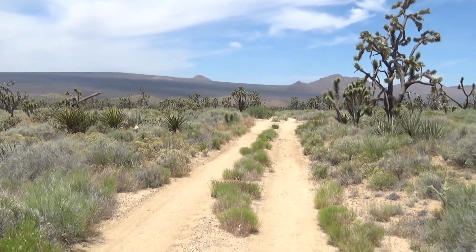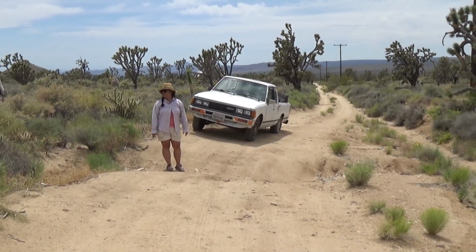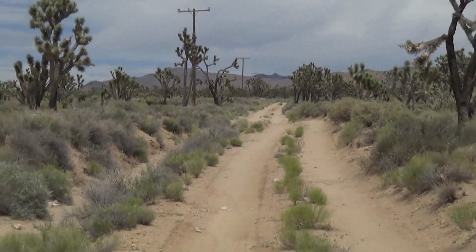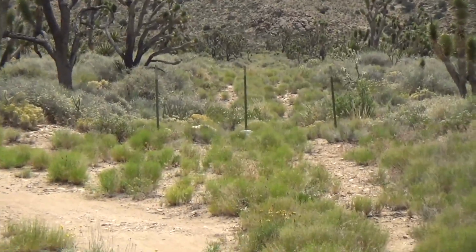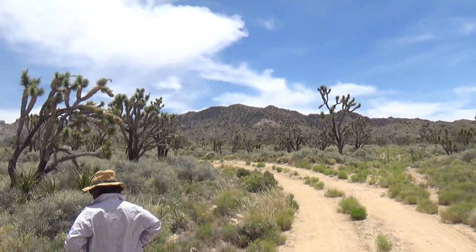I came up this road from the Death Valley Mine, just kept coming up the road. We had to quit right there, and you can see it dips like mad right there too. There's several of those, so walking's going to be a better plan. Here the road used to split, and you can see they've shut that road off, and this road is still open if your Jeep or whatever can get up it.